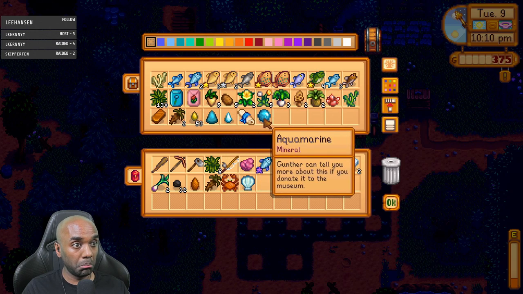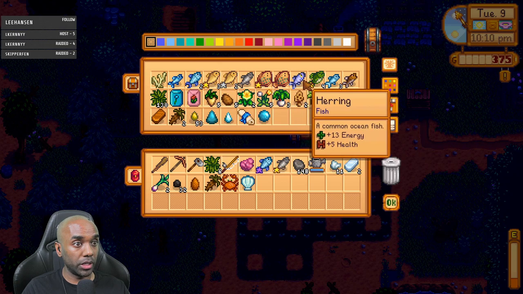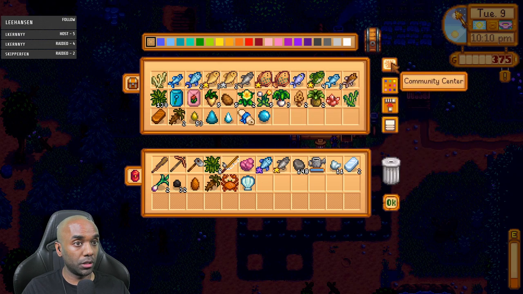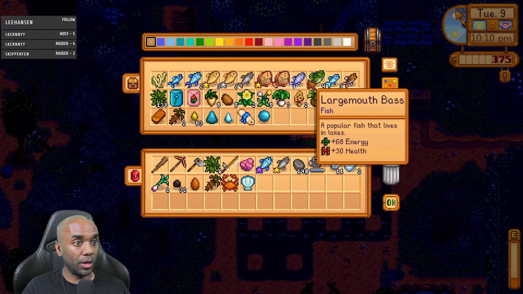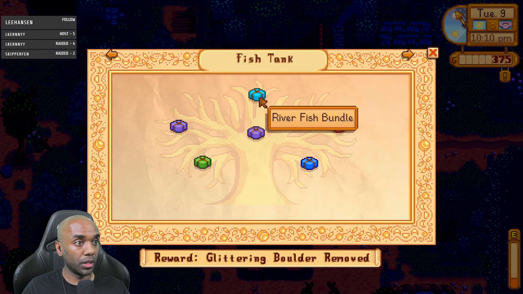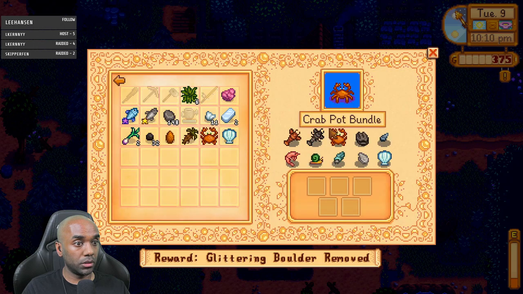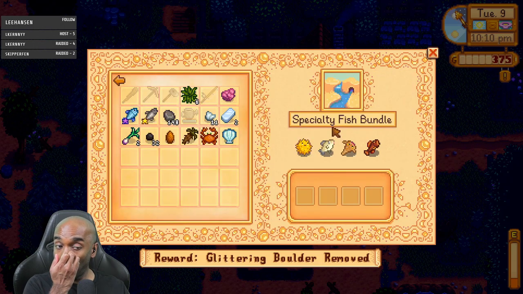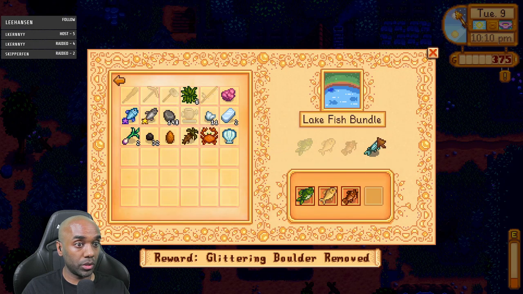Clam. I don't think I'm taking any fish with me. Anchovy, bream, carp, chub, flounder, herring, largemouth, sardine, smallmouth. That's that one. That's that one. Taking a couple things for that. Nothing there. Don't have any of those. And I don't have that one.